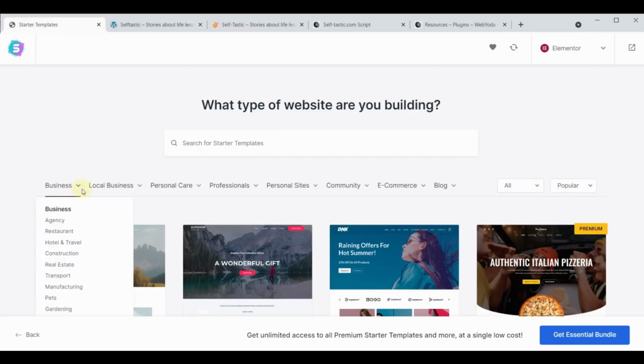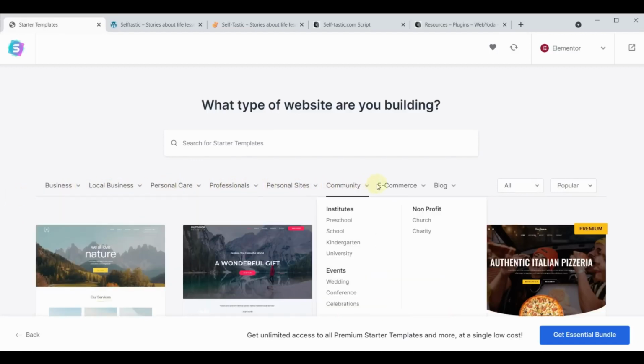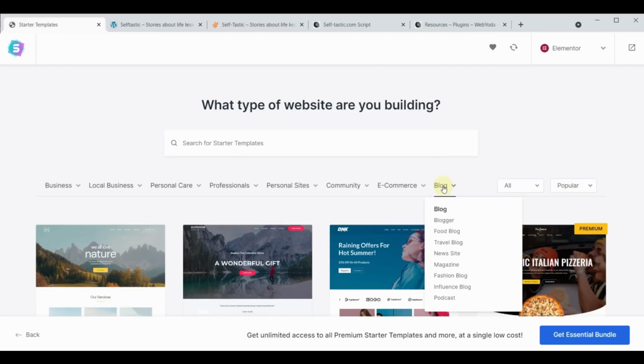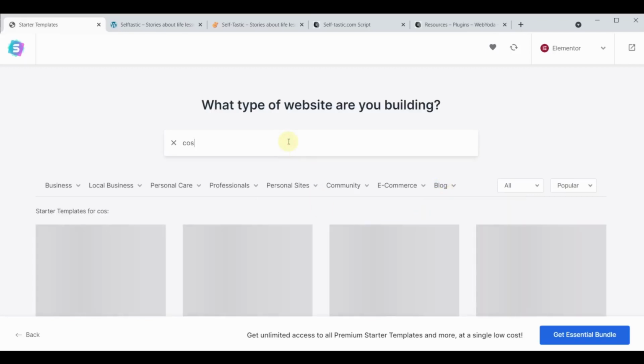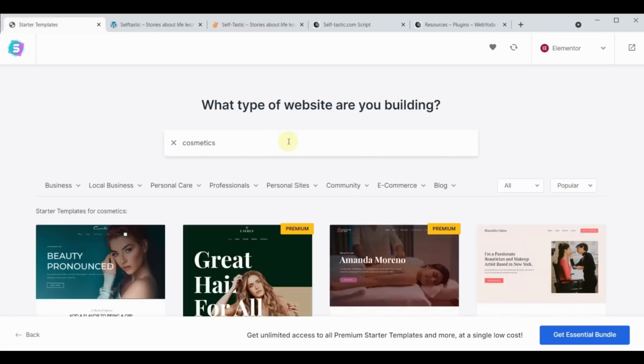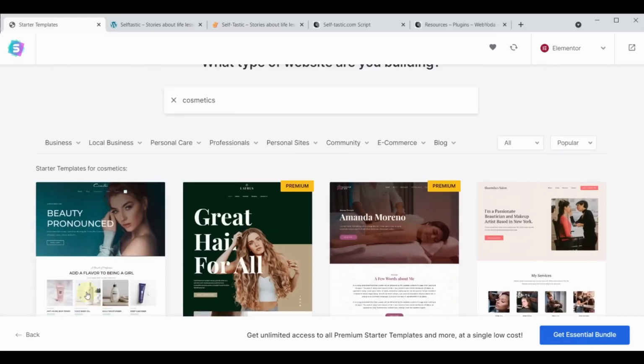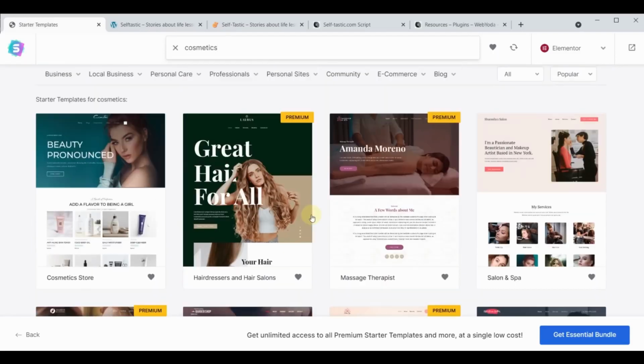Now notice there's lots of different categories that you can look through to find the particular one you're looking for. In our case, we're going to do one that's called Cosmetics as our default. So if you type Cosmetics in the box, you'll see that the ones that are available under that heading show up. And the one that we're going to want looks like this. In my case, it's the first one. It may be farther down the list. So you want to go ahead and click on that.